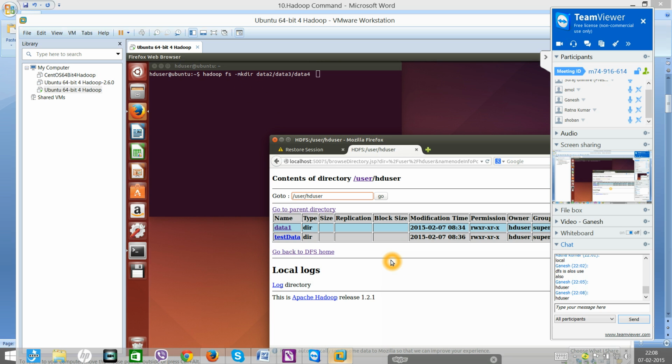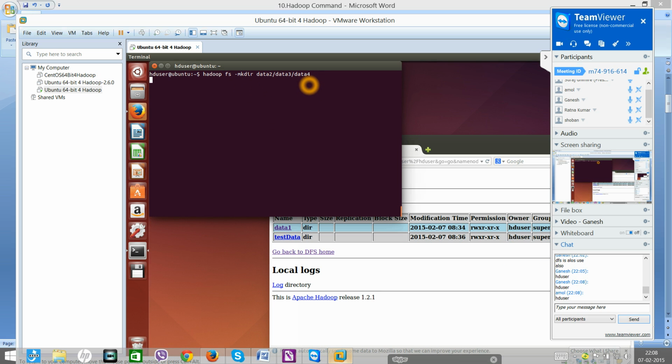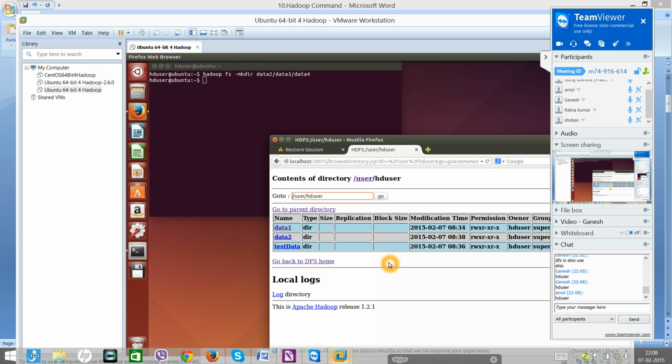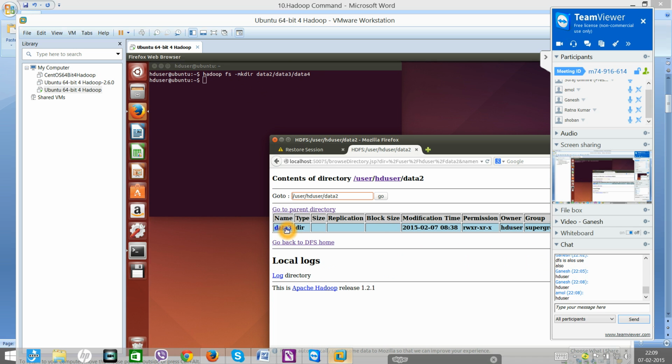In the HD user, right? Because we have not given slash. Enter. Done. Refresh this page. So we got data2. Inside that you will get data3. Inside that you will get data4.